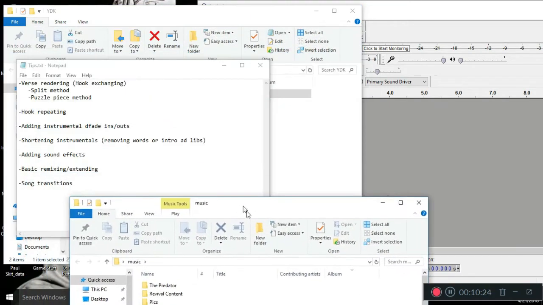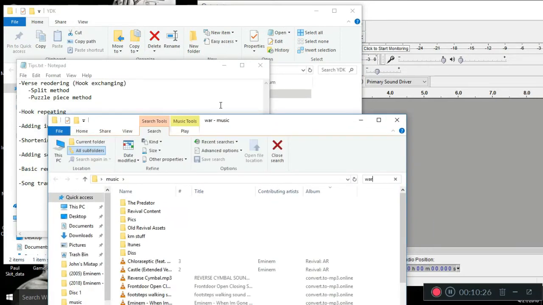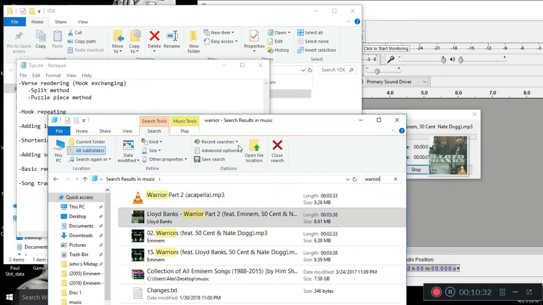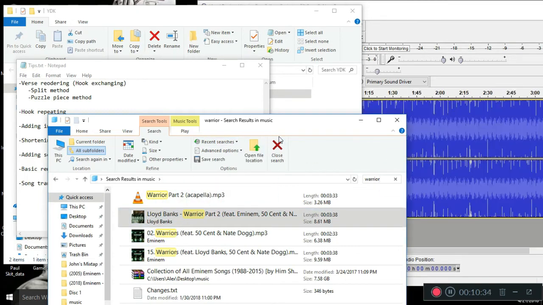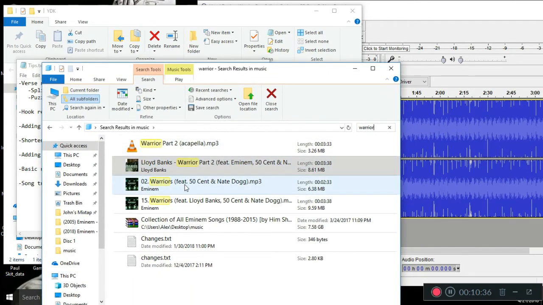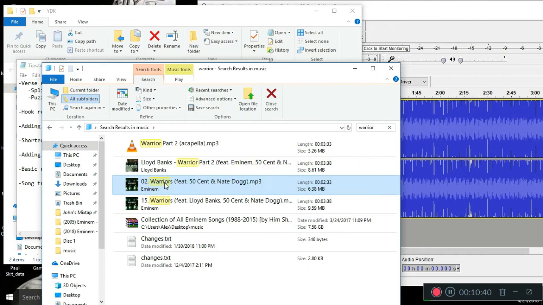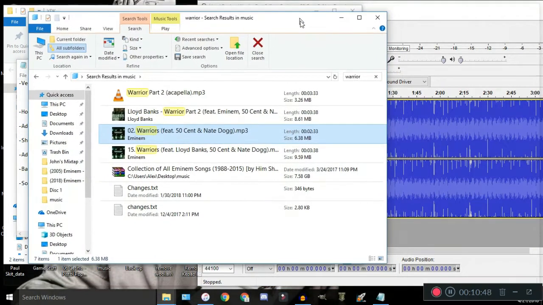Okay. So I think we'll use this song, Warriors Part 2. I used it in my fan album, Curtain Call, and I changed it to Warriors, and then I removed Lloyd Banks' verse because I thought this was like a part 2 to Never Enough.